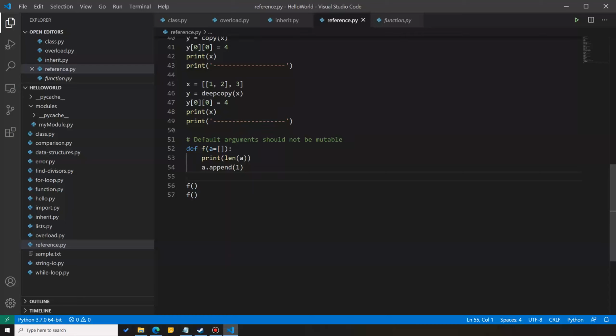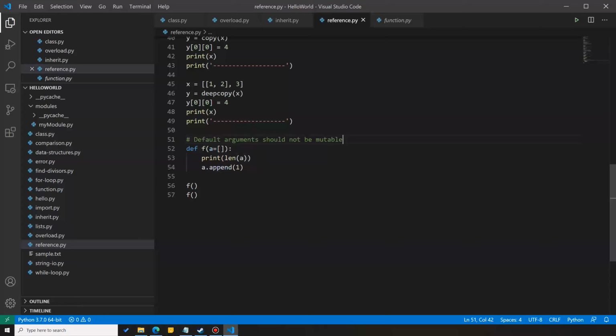So what is the solution? I think the best solution is to not use mutable objects as default arguments. Only assign immutable values to default arguments. This will ensure that they do not get changed within the function process.